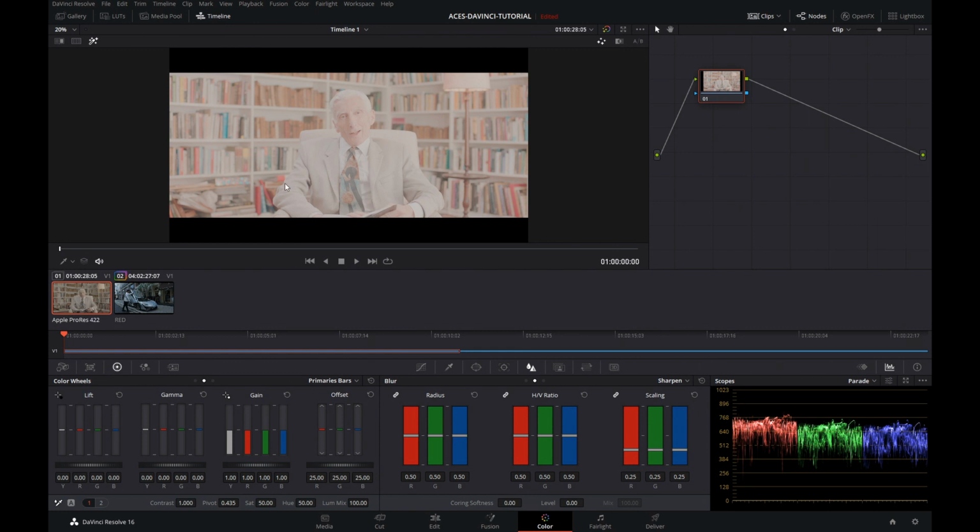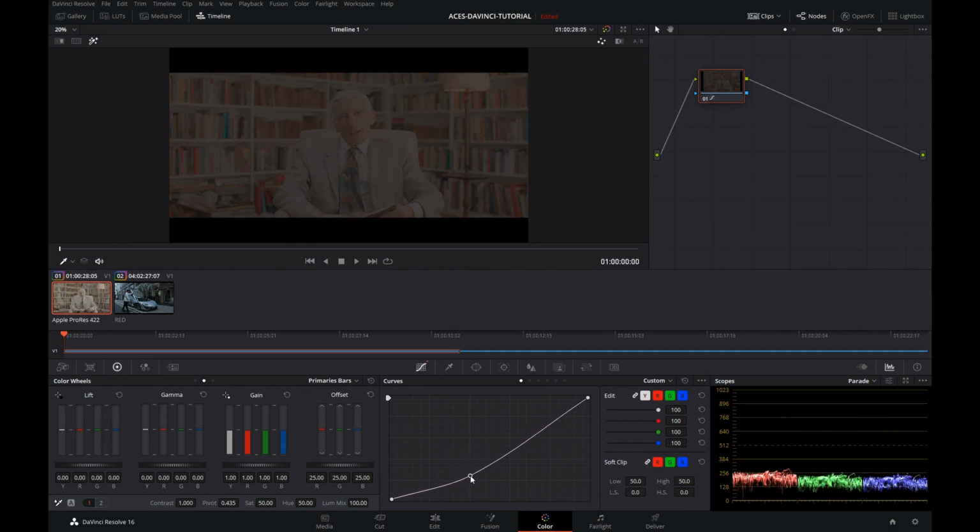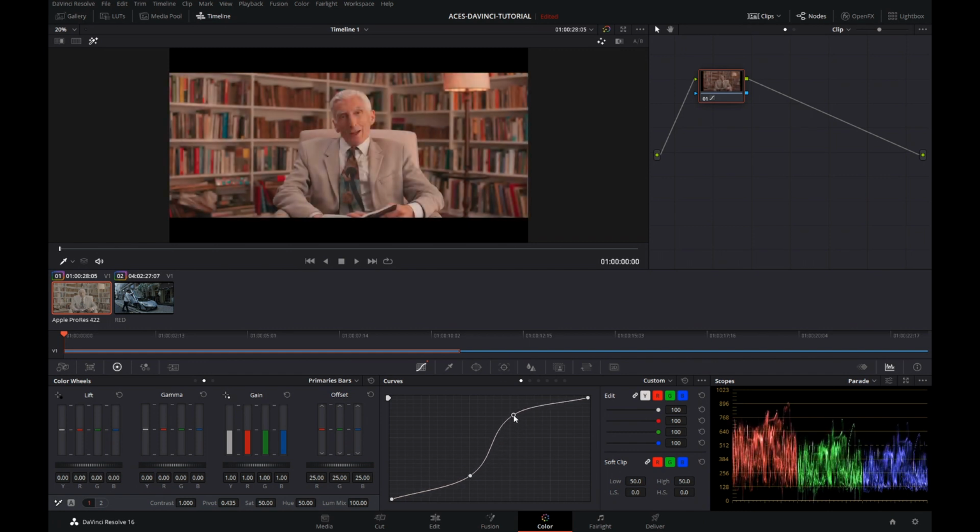As we can see, the footage from ARRI is looking overexposed a bit. But nothing to be worried about. We can balance it by using curves. We apply an S-curve to the whole luma and by looking at scopes we can easily judge where is the sweet point. Because we are working with ProRes footage with baked-in white balance, we need to make sure it's free of any color cast.